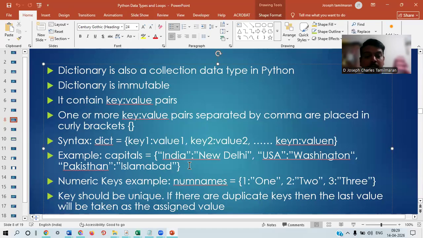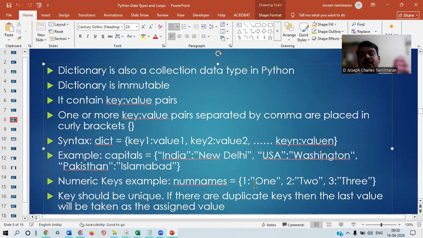And we already know, even if it is a variable, a is equal to kju, if you assign, you have to put it in double quotes. But if a is equal to 100, you need not put it in double quotes. So if it's a string, you need to put it in double quotes. A list can hold a string, we told already. Wherever you have a string, you need to put it in double quotes. In this dictionary, capitals, they have created both key and value as strings, so they have put double quotes everywhere.